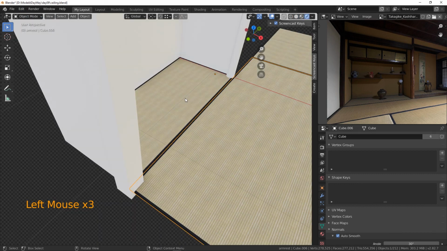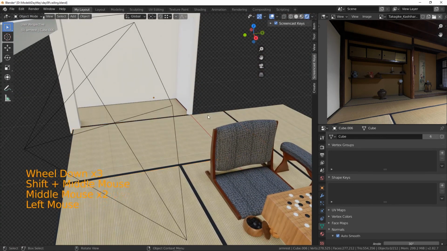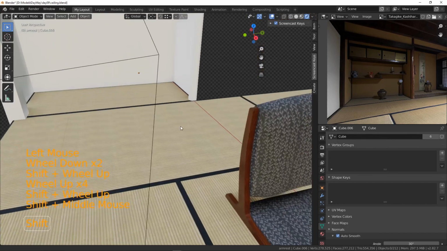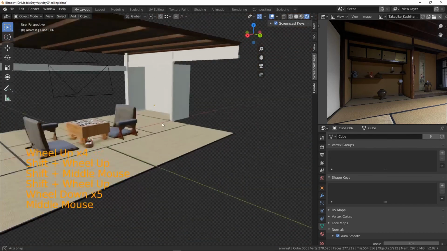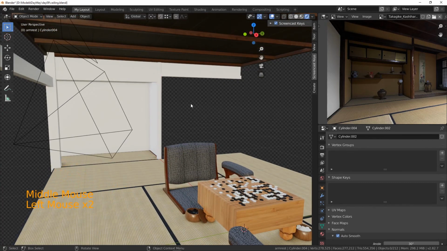Let's check this. So the texture on that tatami mat is a little bit different than on the other ones. Obviously it's scaled down just a little bit. But we'll be able to fix that. Okay, as far as texturing goes, we'll be able to sort that at the end.